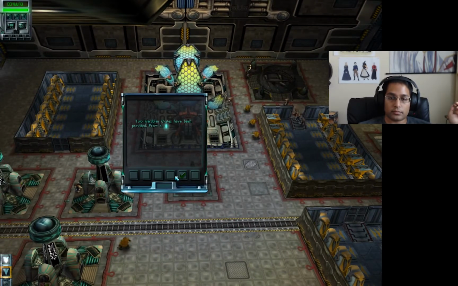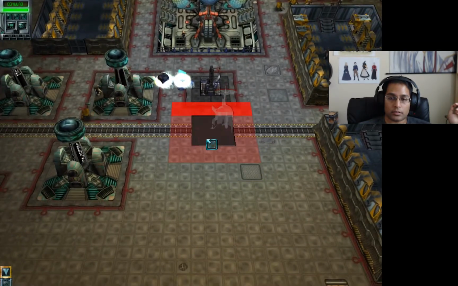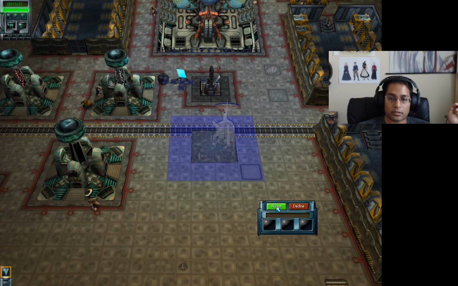2 hard-plan crates have been provided. From these you may build 2 comm sensors. After all, if you want to expand, you must communicate with the outside universe. That's an old Grulian cliché, if you must know.